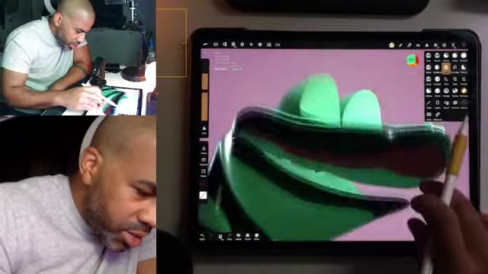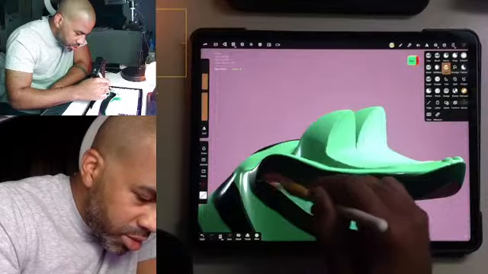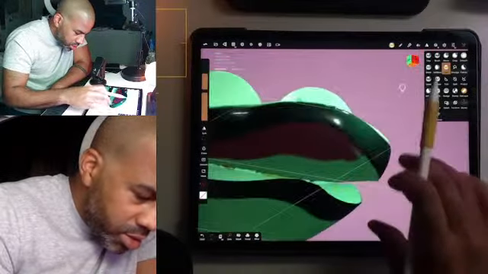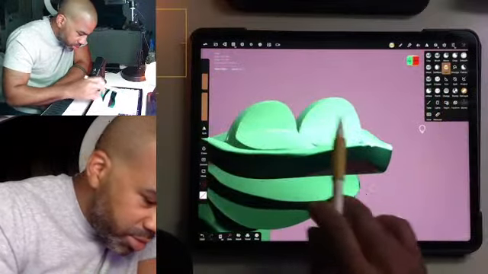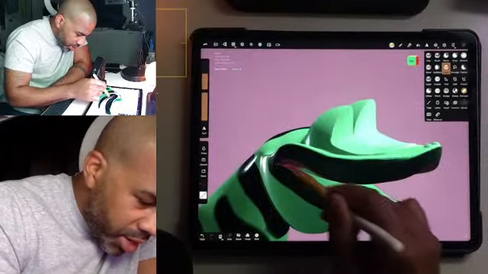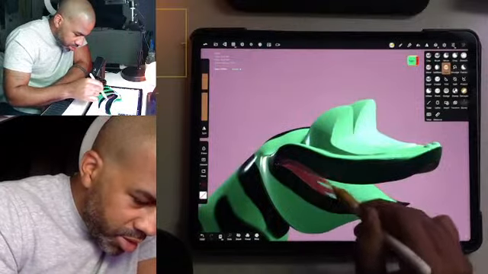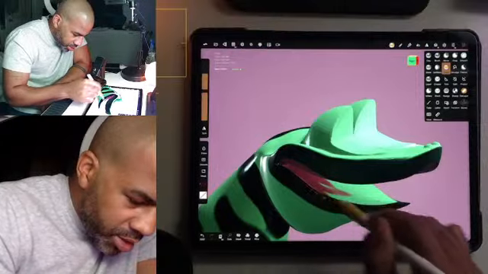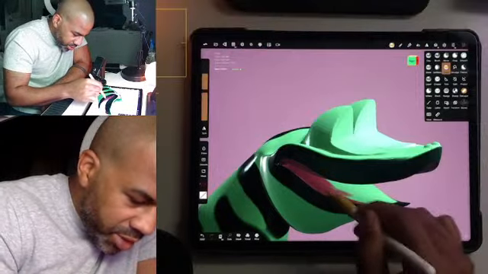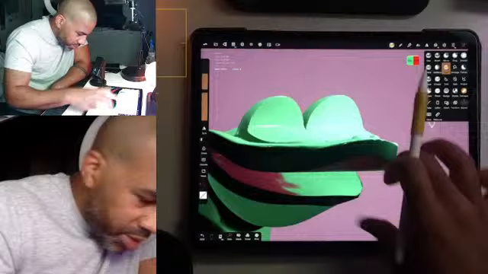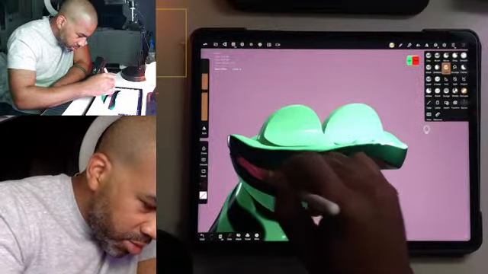Color this in. I did think about not coloring it in, but I feel like you gotta. That's the problem. If I start something, I feel like I have to see it through.